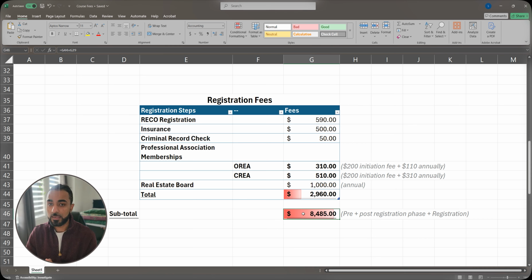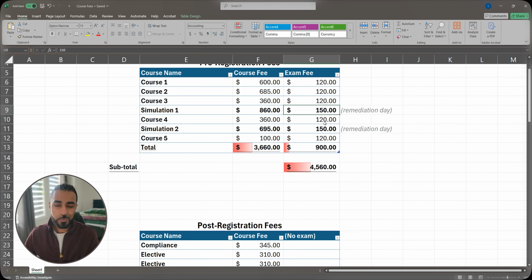Okay. Now, I know everybody thinks that it's going to be super easy, super clean and simple once you go through the courses. But the truth is that I am putting these into account, especially these remediation fees, because chances are you're not going to fail the sims. Most people don't, but you might fail one of the other ones. It's very common to fail. And some people fail more than once, right? Which means you have to buy the whole course fee again. So I would budget with all this in mind, because this is extra room that you're probably going to end up spending sometime or another.